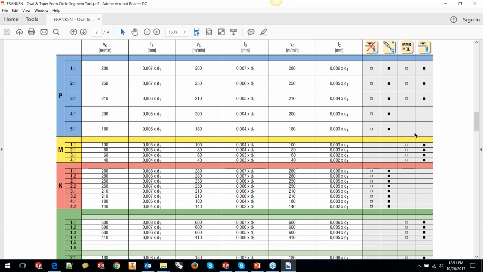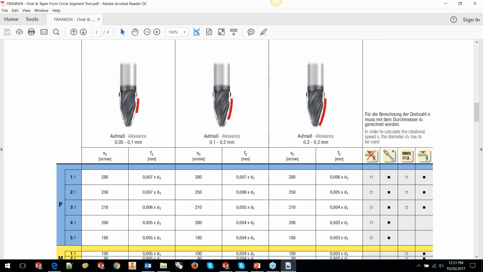Another very important aspect, these are finishing tools. You cannot use them for roughing. These are exclusively meant for finishing, and the maximum allowance that you can use is between 0.2 and 0.3 millimeter. You cannot go beyond that. They are not meant, as per Franken, to remove a much higher amount of material on the flank side.